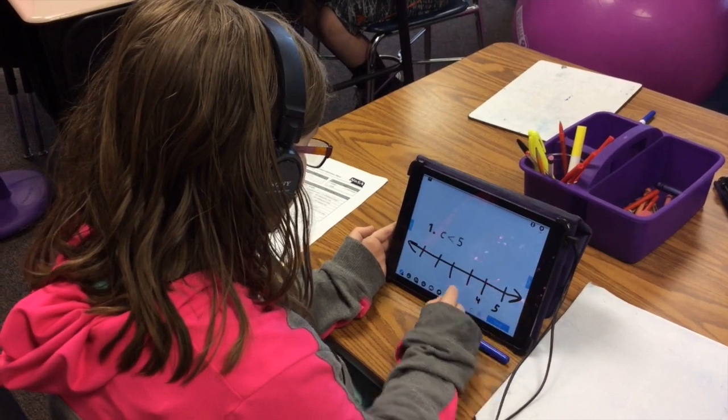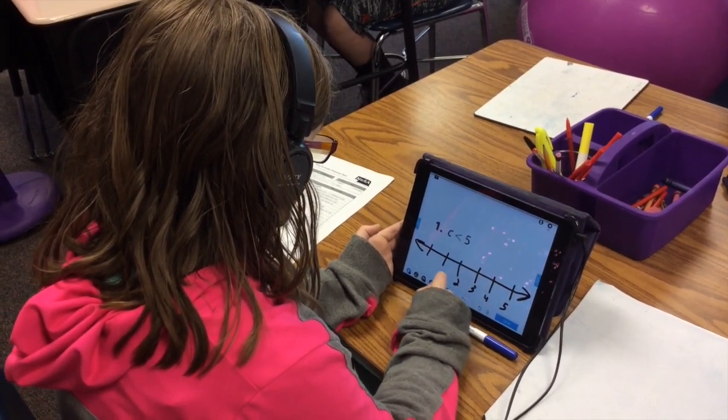When the kids are finished with that, they get a reflection piece, and there's a question that asks them to tell me what their takeaway is for the day. So it's their exit ticket. Students are asked to write in complete sentences and tell me things that they're going to remember to work on or focus on or use as they're working on that particular concept for the day.